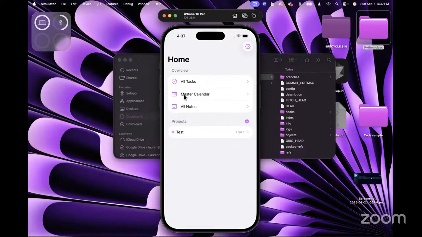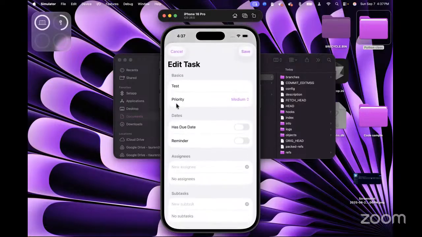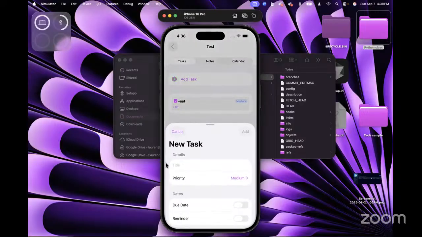Okay. So, Test. 1 tasks. Open button. It's already looking better. Let's see. Oh, the checkbox still opens the task. That is so annoying. That may be a limitation of the simulator, though. Let's see. Add task button. Okay, I like this. Ooh, it opens up like a dialogue now.